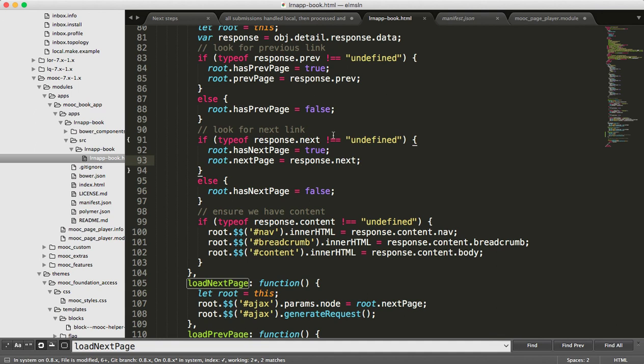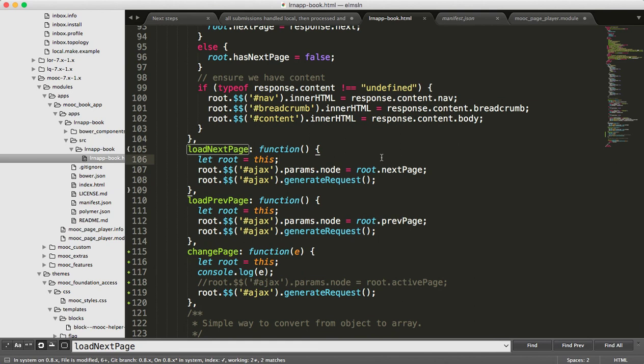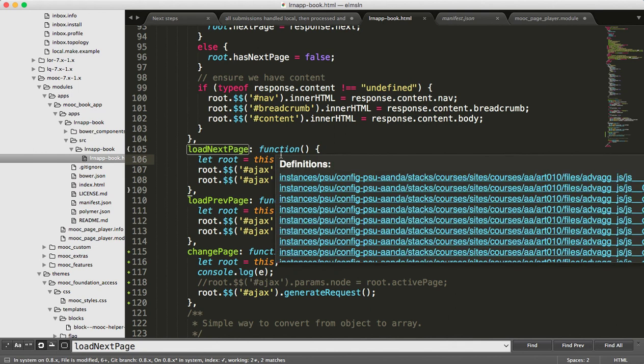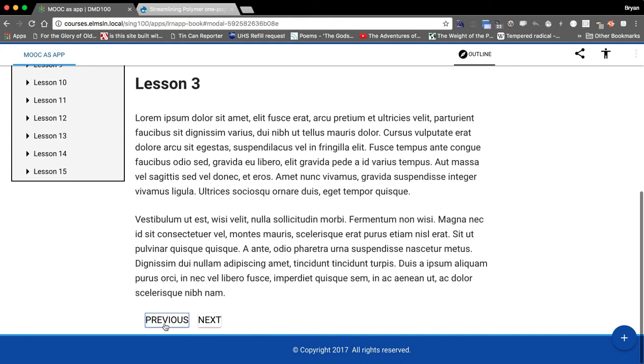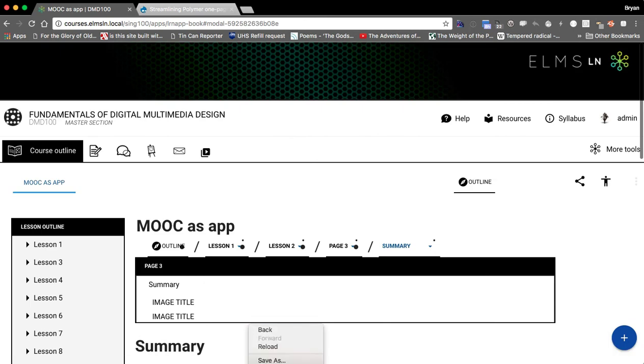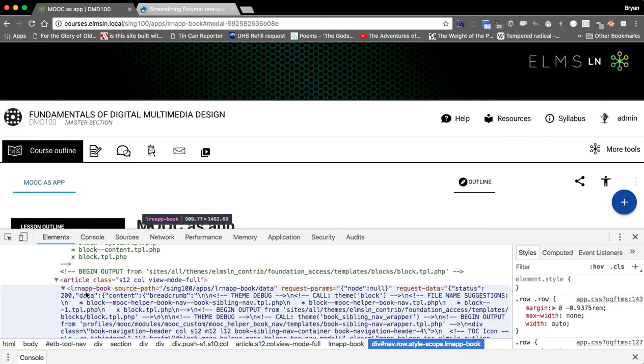I think there's still some stuff we can do as far as naming conventions and making things more OOP so that they'll translate to D8 a little easier. But we're decoupling so much of the Drupal experience through this approach. And then where do you go a year from now, right? If you start hollowing out all of your workflows to use Polymer for these one-page apps, well, at the end of the day, let's look at what this is. That's running. Well, it's just an element in the page, and so there it is, LRN app book.